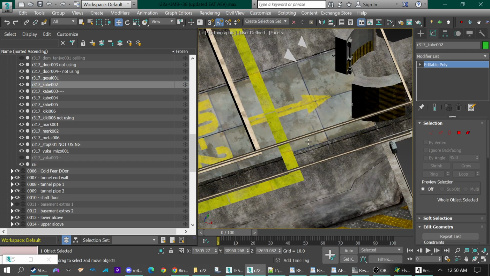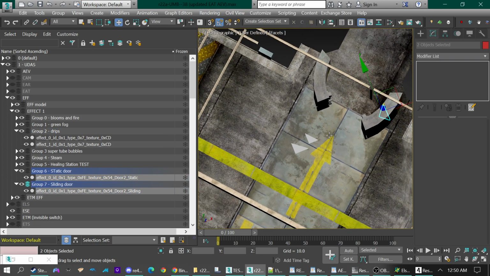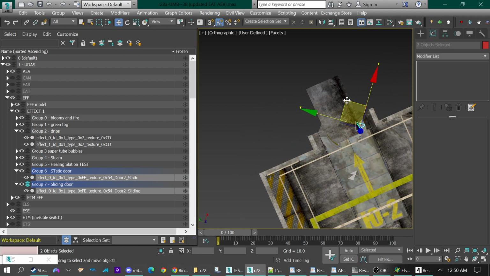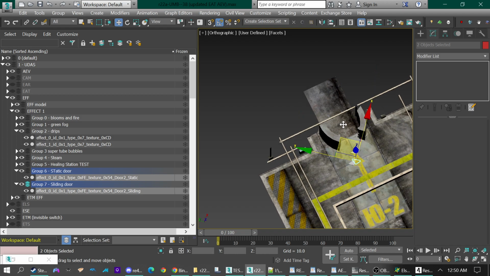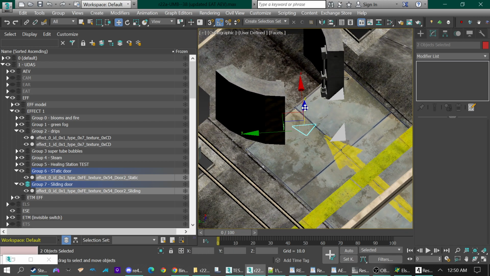Alright, let's get those effects going again. Maybe something like this. There we go.